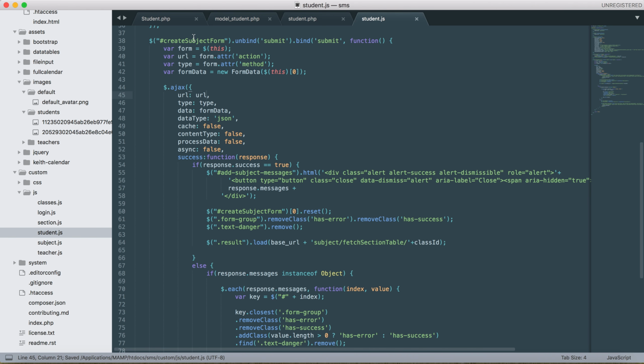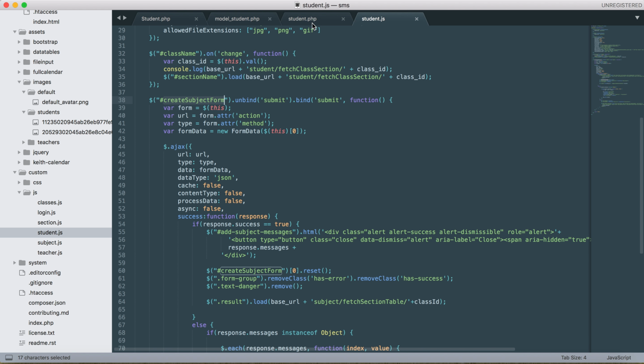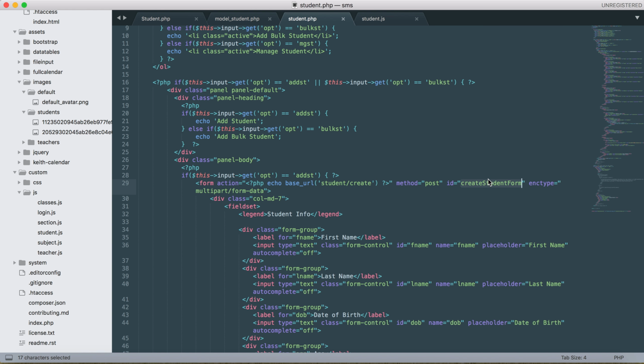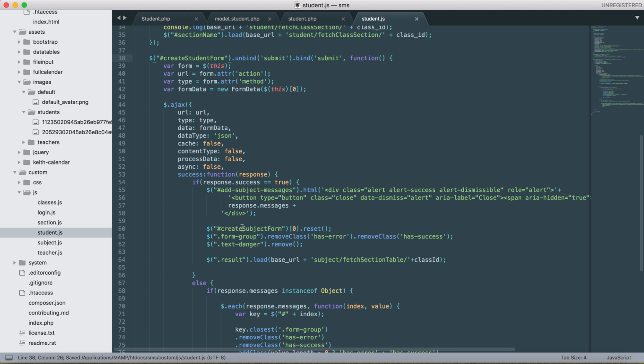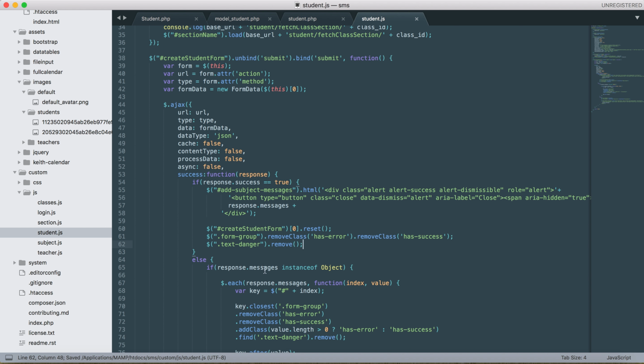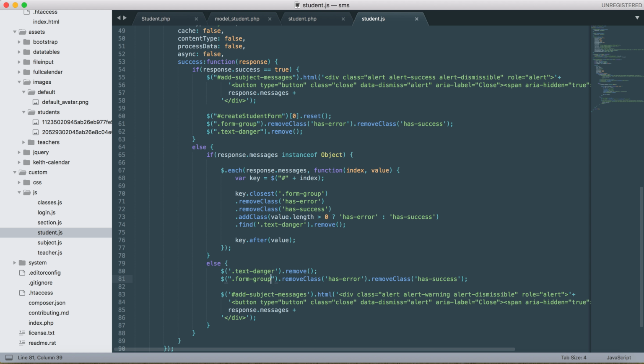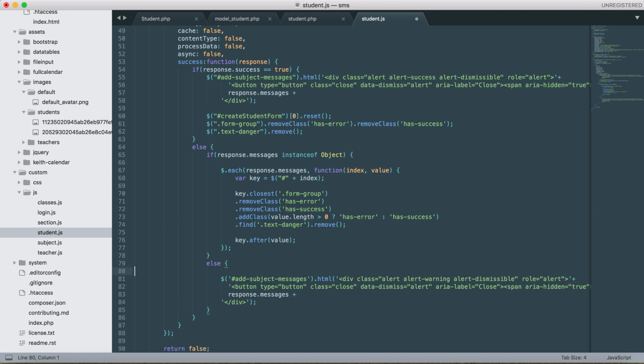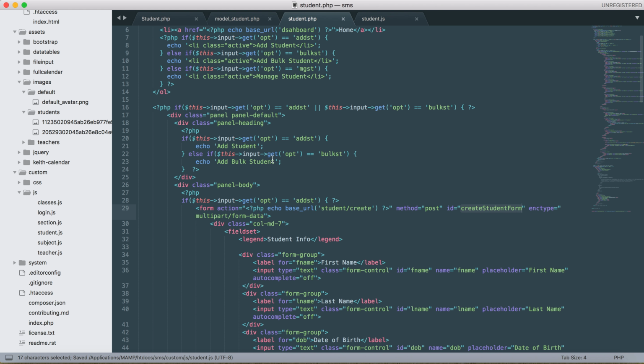Okay, first of all we need to change this part. Let's give this create student form, and we need to reset this part. We don't need this, and I think we don't need this too. We need to display the message if it's added successfully.